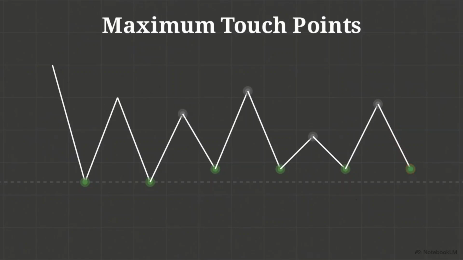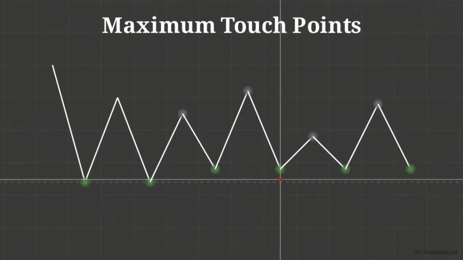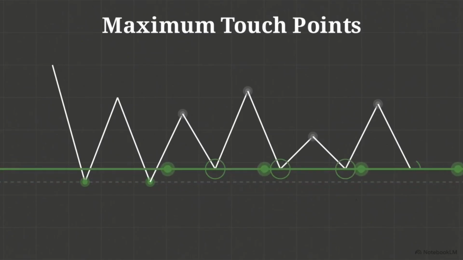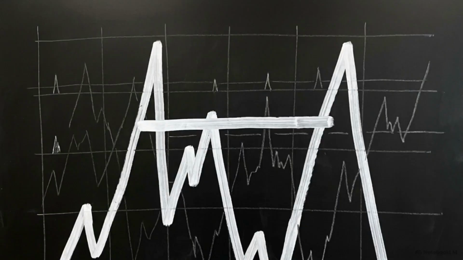Grab your crosshairs tool and look at the cluster of recent data. If you nudge the line up or down by just a few ticks, you can intentionally align it to capture the maximum number of those peaks and valleys. By rigorously balancing real-time proximity with maximum touch points, you filter out the market noise. You are left with only the most statistically significant price levels.